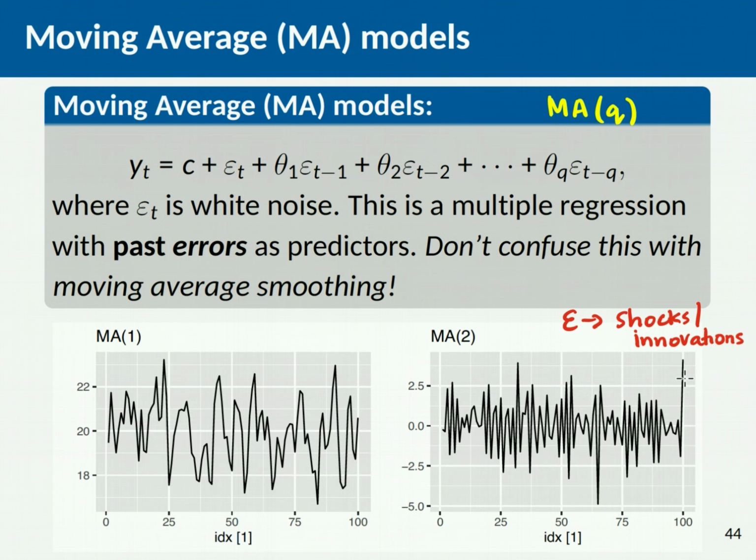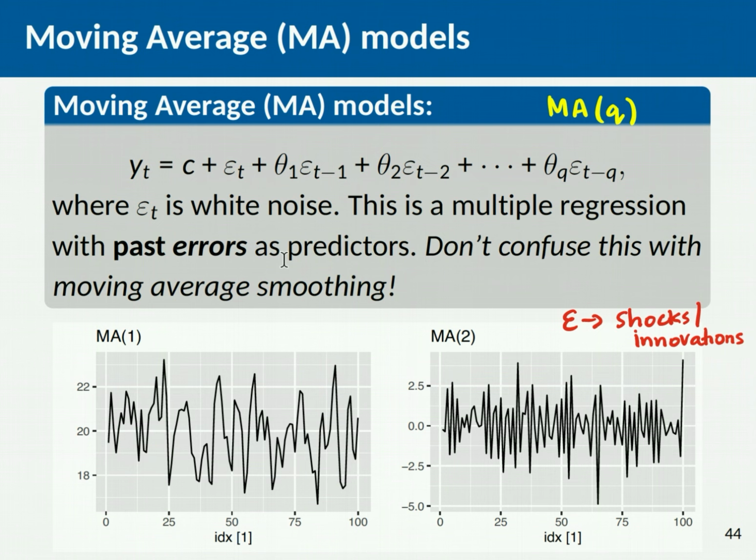Next, we talk about moving average models. Moving average models have a completely different type of representation, where MA models are written as a time series expressed as the sum of past innovations. So you have yt equals some constant plus your white noise error. These are all white noise errors, just that you have a lot of lags here. You have a multiple regression with past errors as predictors or regressors.